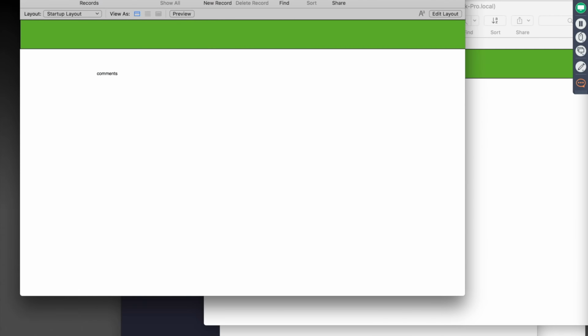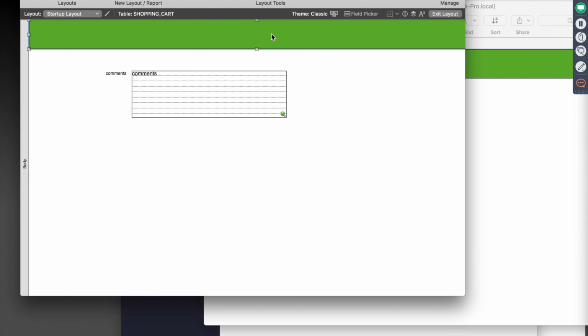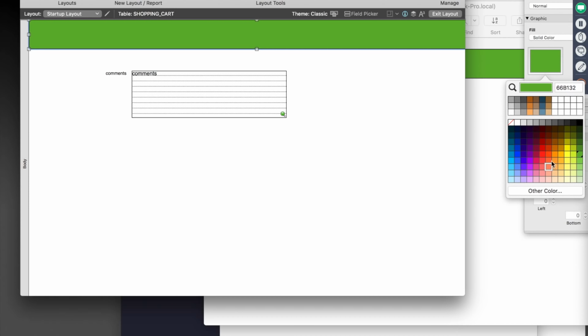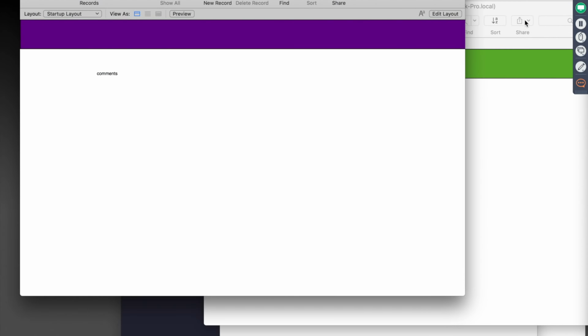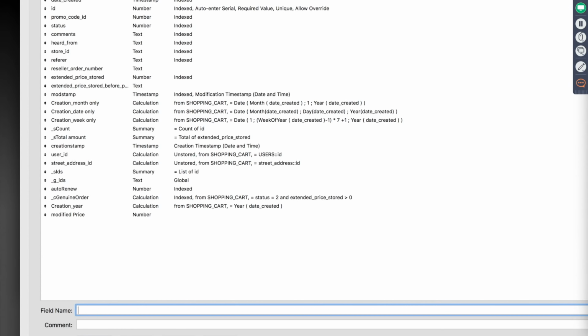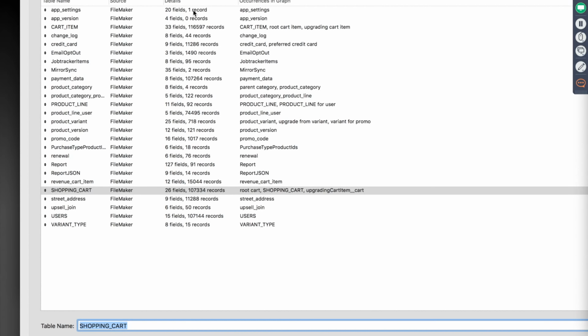And then on the dev file, let's say that the client was really picky and said they didn't like this color green, so they want a purple header here. Additionally, just to show you what we're working with, I like using this database for Deploy. It's a really good test case. We've got about 500,000 records total in this whole database. And this is actually the back end for our online store. This database has grown naturally over about 20 years, making it a really good test case for Deploy.